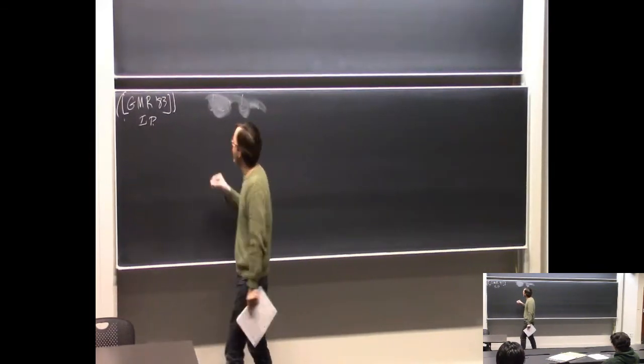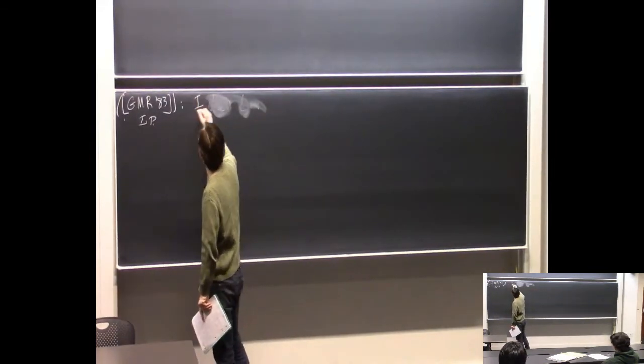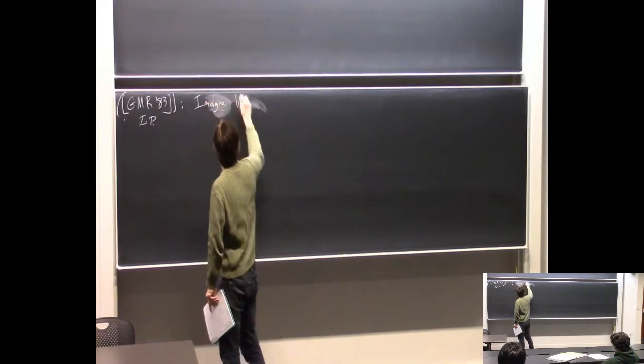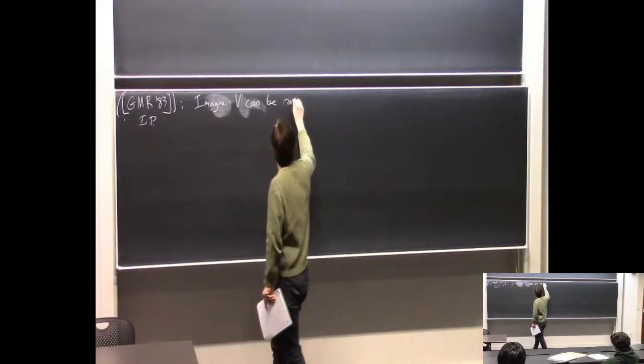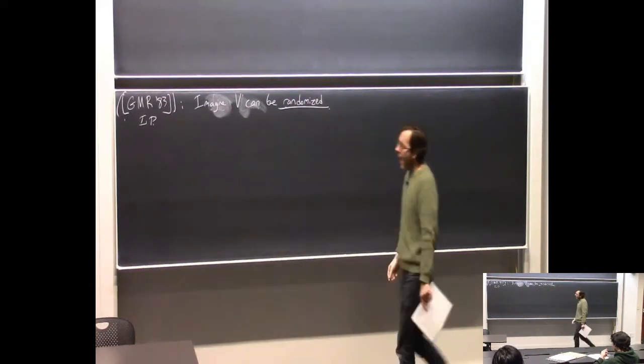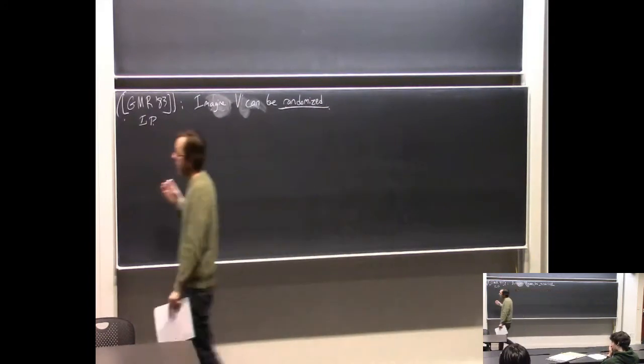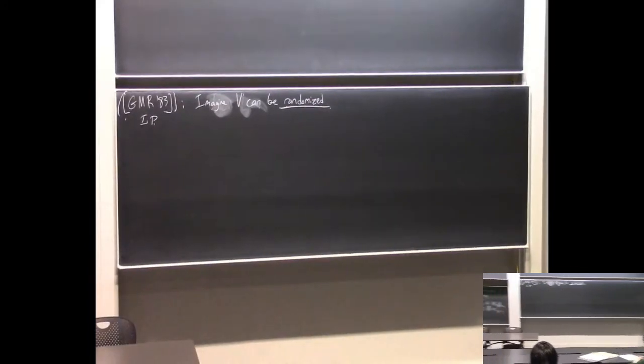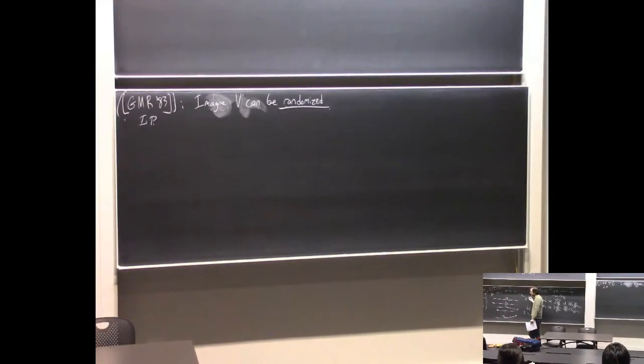OK, so now we're going to imagine, the key is, V can be randomized. And what's good about that? Well, at a basic level, the prover sends some information to the verifier, and now the verifier might ask some kind of random question back to P. Before, the prover knew exactly that there was one question V would send back. Now there are at least exponentially many potential M2s that V could send.